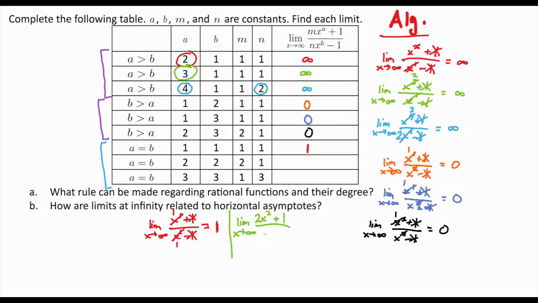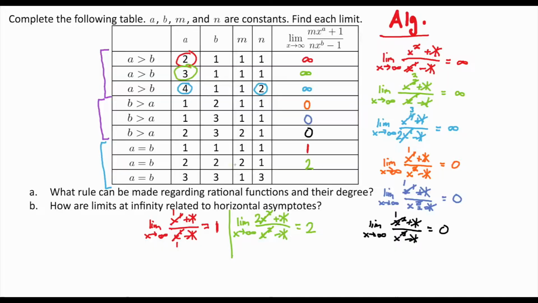And then right here, it's going to be x squared minus 1, and the n is 1, so it ends up being something like this. Okay, now this 1 right here is meaningless because 2 times infinity squared is infinity, plus 1, that 1 is meaningless. And infinity squared minus 1, that's meaningless, so those are gone. Constants are always going to be gone like that. Okay, now we have x squared over x squared. That cancels, and you have the limit of 2 as x goes to infinity. That would just be 2. Okay, so numerically we have 2. Let's see if this checks out.